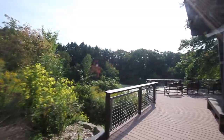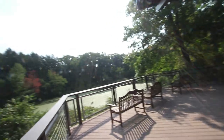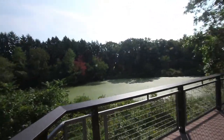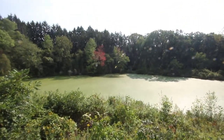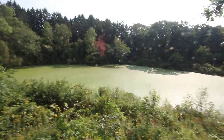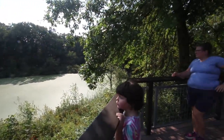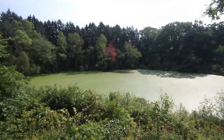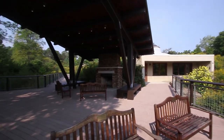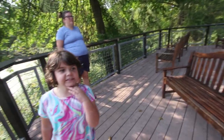This is the pond where my love of turtles started. It was a very different place — there was just a tiny, tiny building here, and you could go right up to the edge of the pond. There wasn't so much duckweed on it. My grandpa brought me here when I was probably about six, and we just watched turtles all day long. I don't see any turtles — there's so much duckweed. But this place has really become spectacular. Let's go inside to see something really spectacular.